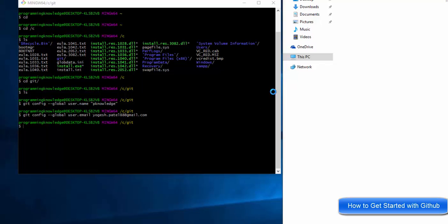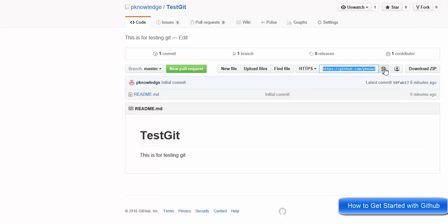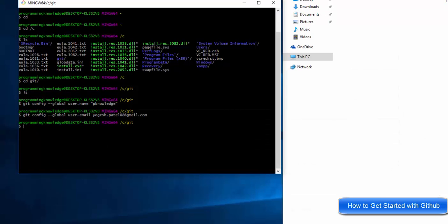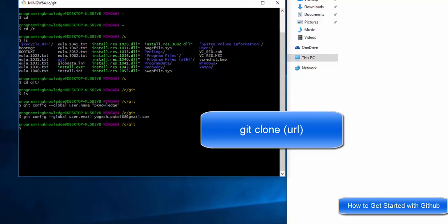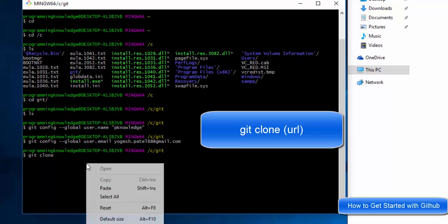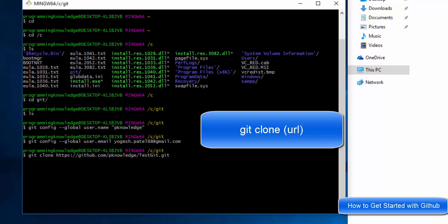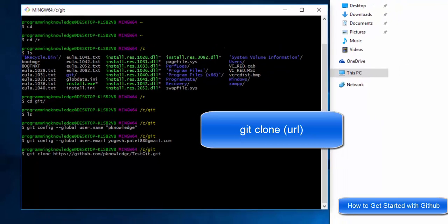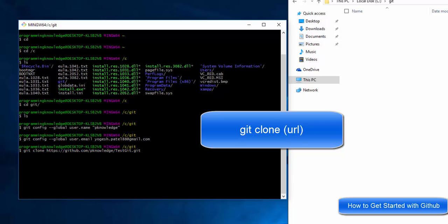So I have copied this path from here, remember? So what I can do in the next step is I can just give the git clone command. So just write git clone and then paste the path you have copied. So just right click and paste. Okay, so it will paste this path which we have copied, right? And then press enter.